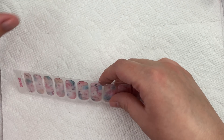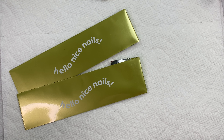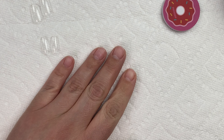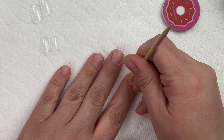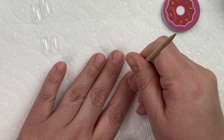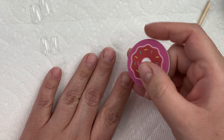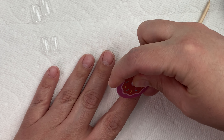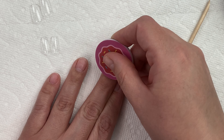I'm going to go ahead and pull these out. Now these are light sensitive, so you want to make sure when you're not using them that you put them back into their foil. I'm going to gather up my supplies and then meet you guys right back. With any nail service you're doing — whether you're doing the gel stickers or adding extensions like I'm going to be in a minute — you always want to push back your cuticle and make sure that you don't have any skin buildup around there. Then you just want to rough up the surface a little bit with your buffer, which is going to ensure that the product sticks really well to your nail.